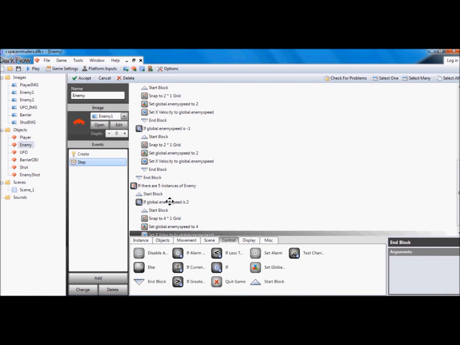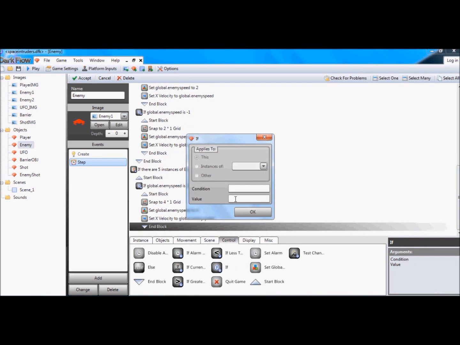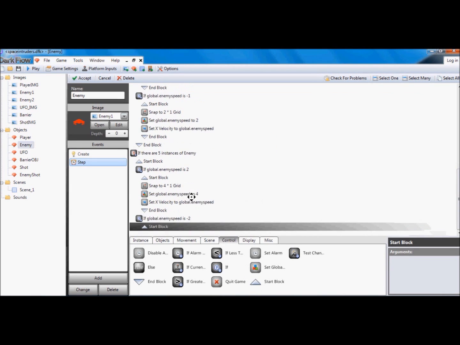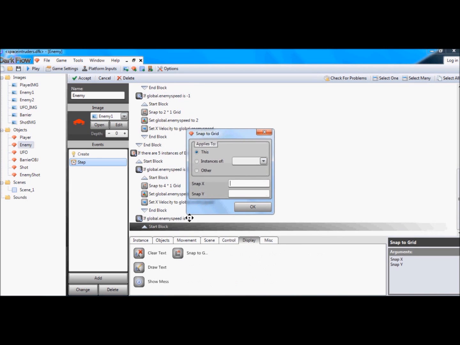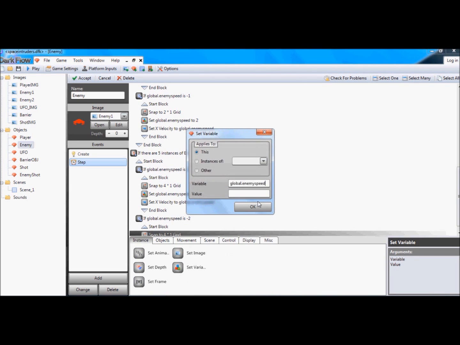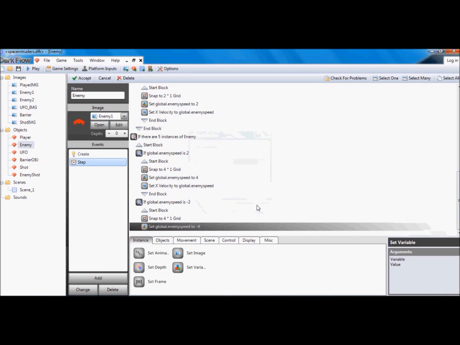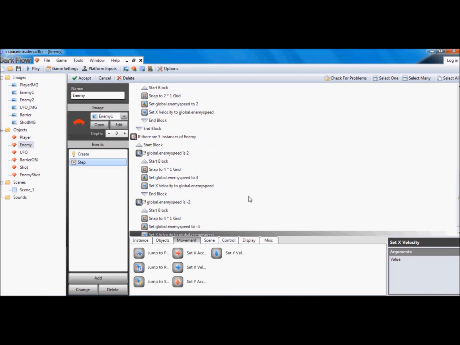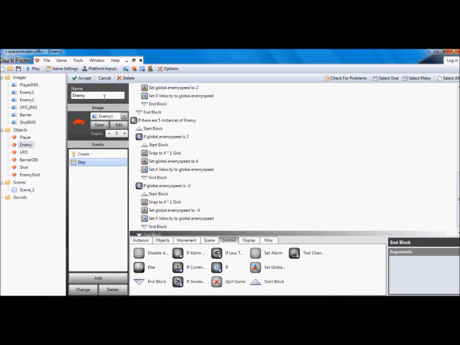And as I said before, the reason I'm selecting apply to instances of enemy, it means it won't just apply to the one running the code, it will apply to all of them. -4 this time, and set the new velocity. Okay, let's close off this block, and we're good to go.